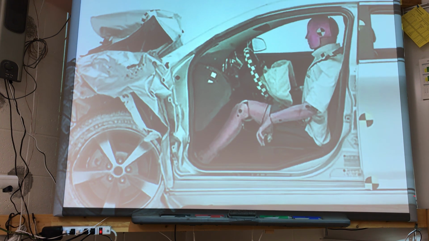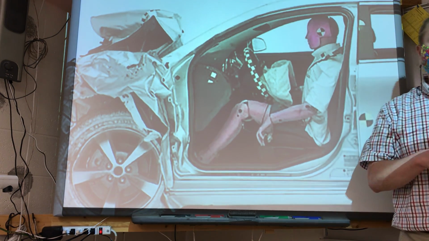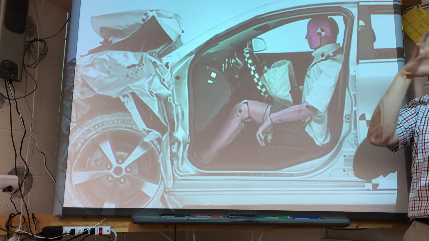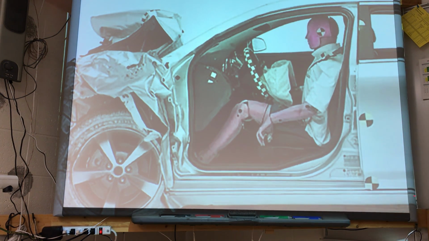But if you can increase the amount of time it takes you to come to that stop, the front end of your car crumples. That's increasing the time that you're stopping. The seat belt, the airbag that is cushioning your head, also preventing you from smacking the steering wheel, is increasing the time. By increasing the time, we can decrease the amount of force. So the momentum impulse theorem we talk about a lot when we talk about collisions. And your egg drop was really just a giant NASA experiment.